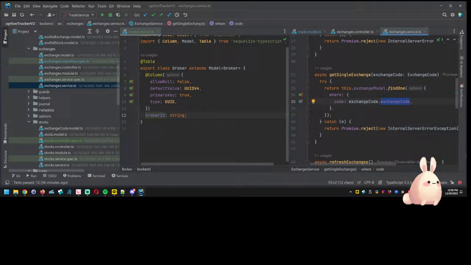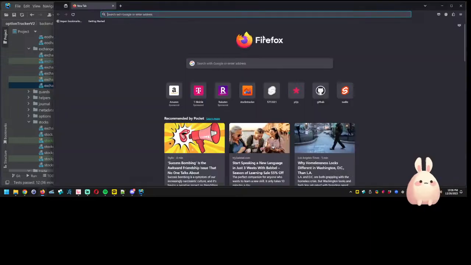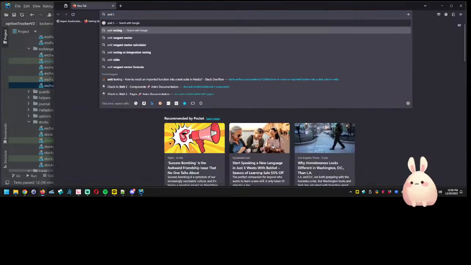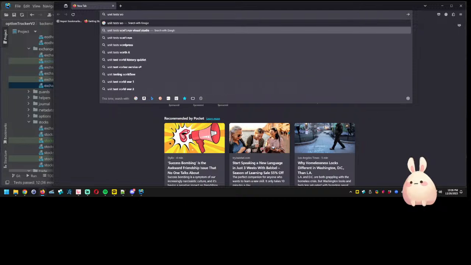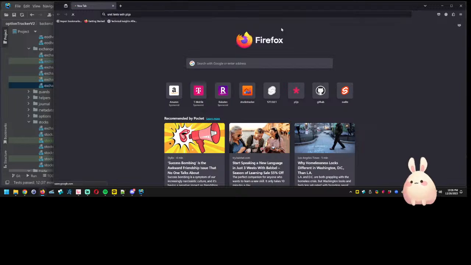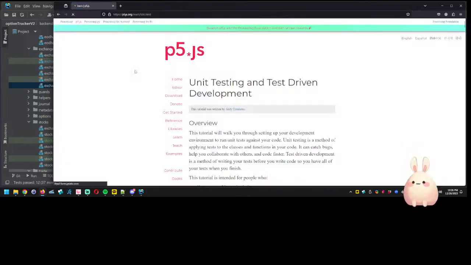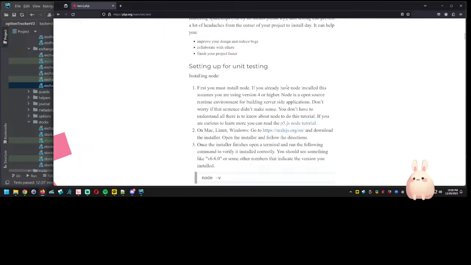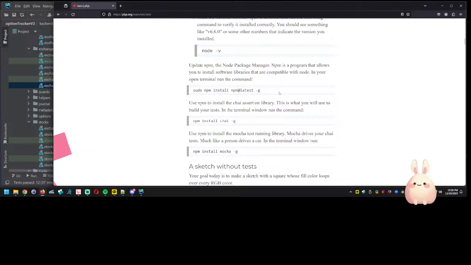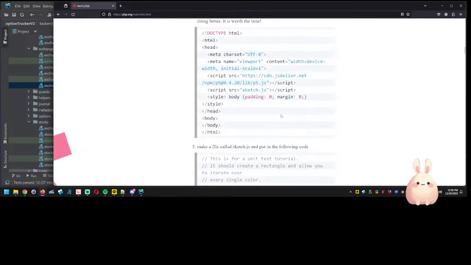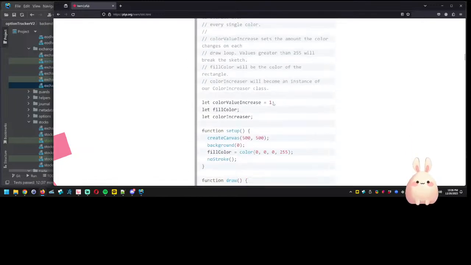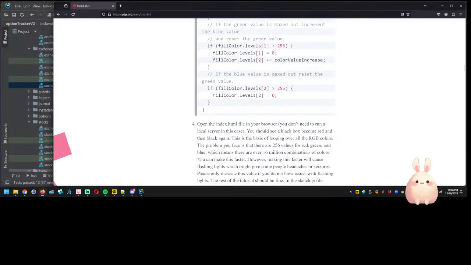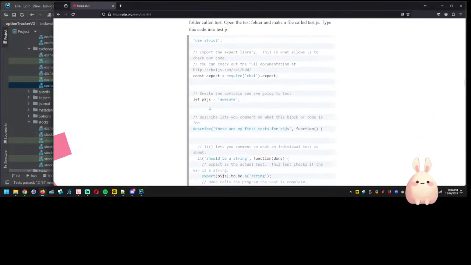I don't know. That's a good question. Let's see with P5JS. So it looks like you can do unit tests with at least P5. They're using Chai to do it.